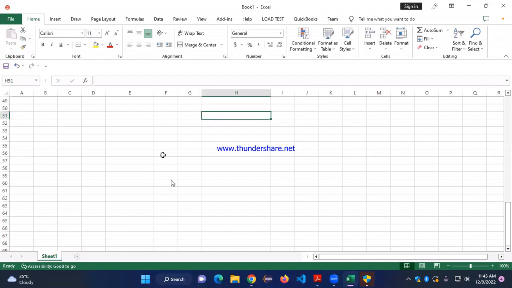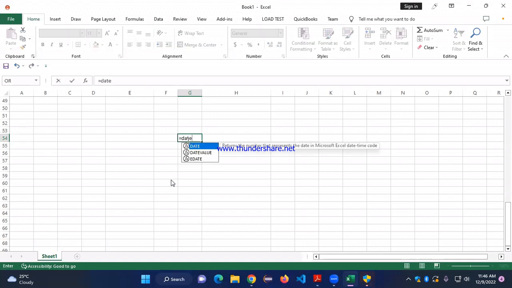Some other date and time related functions. For example, there is the DATE function. Within the DATE function, if I mention the arguments year, month, day, for example 2022, comma, 10, comma, 20, it will display the date according to the system format.